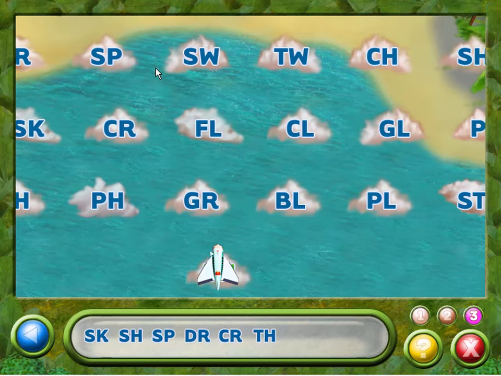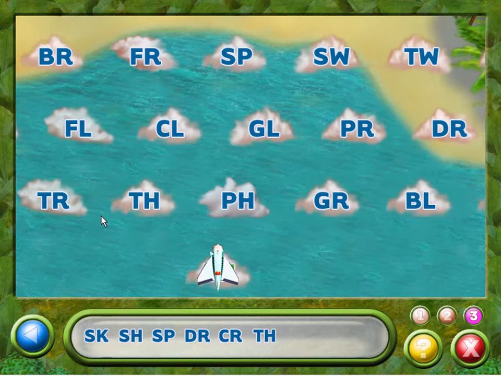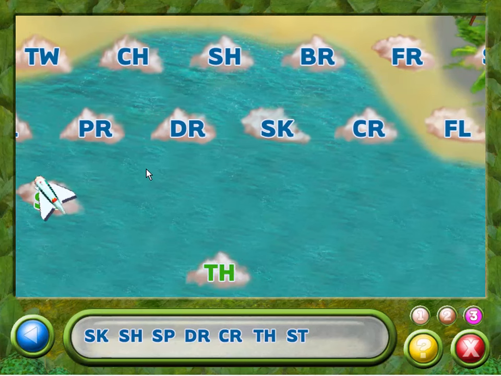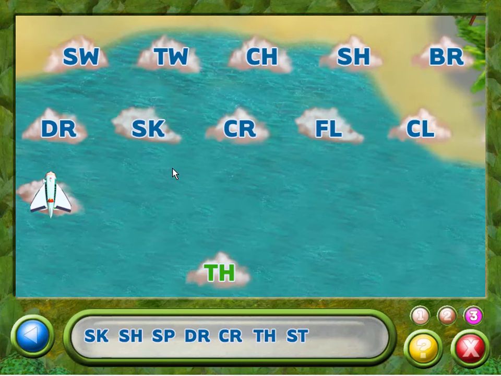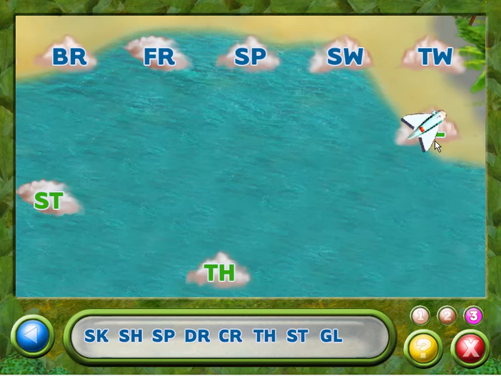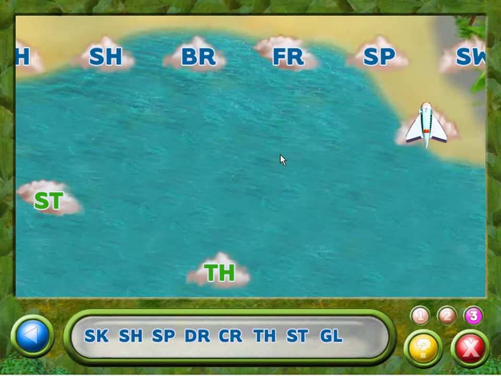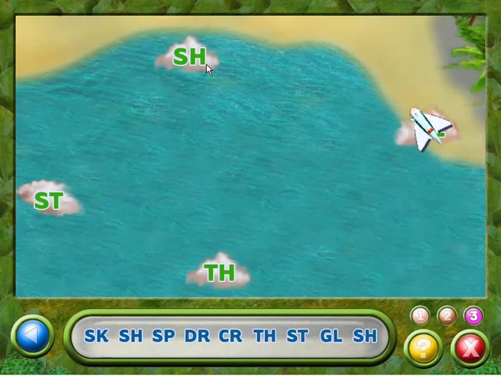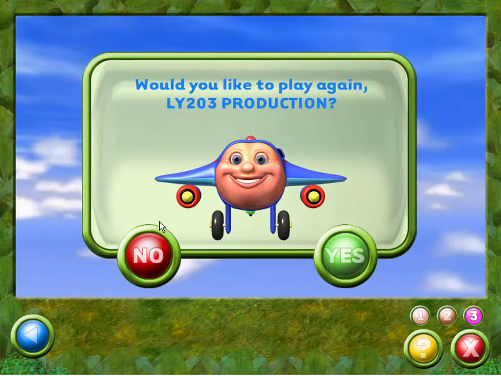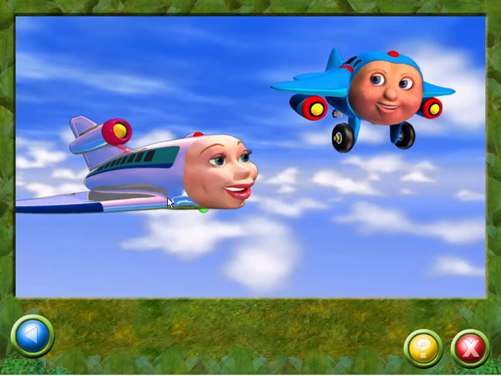Click on the letters that sound like st. Almost there. Keep going. Click on the letters that sound like go. We're on our way to the secret ingredient. Click on the letters that sound like shh. Almost there. Keep going. Well, I declare, what a good time we're having. Play again? No. Well done. You helped the Sparkleberry Tree get the secret ingredient, which is love and caring.